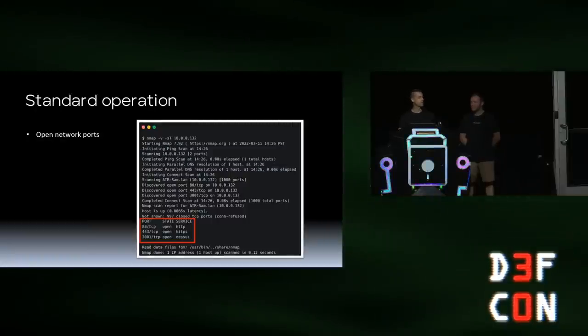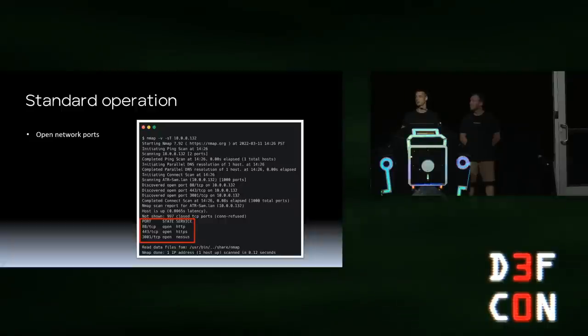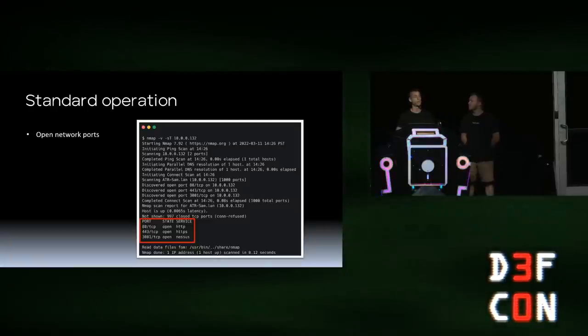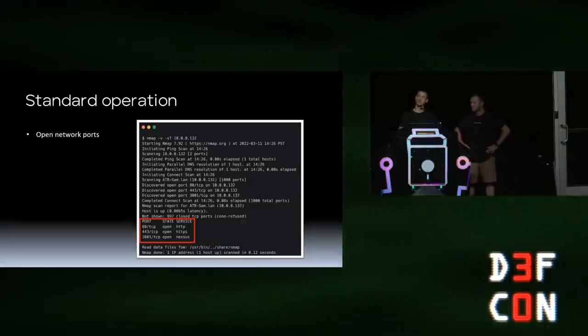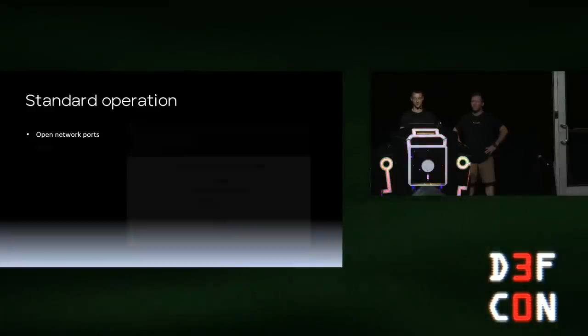As far as standard operations for the panel, one of the first things we looked at was, of course, doing a network scan. We used Nmap to find just these three open ports. I know with the lights it might be kind of hard to read, so just throw your hand up if you can't see or you're interested in something. The ports that showed up on the scan were port 80 and 443 for the embedded web server that runs, and a separate port 3001, which at the time we didn't know what it did and found out later was the OnGuard management server, how it communicates to the panel directly. But because we bought it off eBay, we had kind of this half-baked solution, and we didn't have the OnGuard set up at this point.